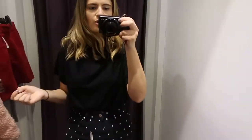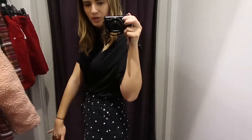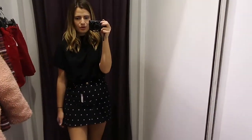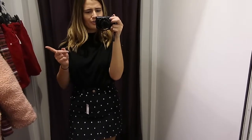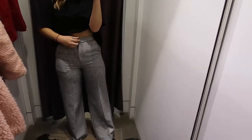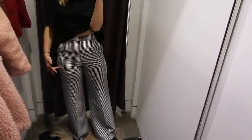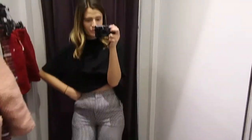So this is what I was talking about with skirt length. This is the same skirt in a polka dot print but it's actually a little bit shorter because it's the regular length. So if you ever have the problem with length at Topshop, definitely try their tall range. This one is $20 — I don't know why this one's $30 and this one's $20, but awesome either way. The sales associate pulled the smaller size of the pants for me and it's just a little too tight — I'm right in between sizes, which is very annoying, but these are so cute and for $40 it's a good deal.